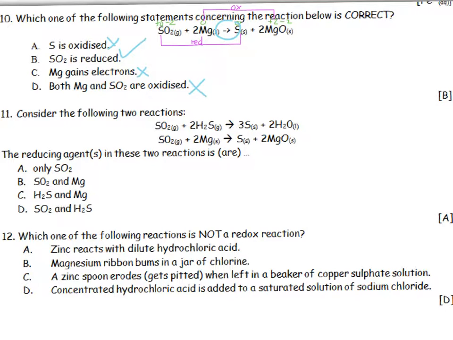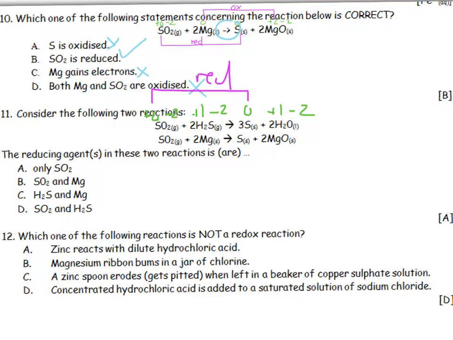Then consider the next two reactions over there. The one we've already done, because we've got it up above. Let's just take a look at the other one. It's also going to end up being plus 4, minus 2, plus 1, 0, plus 1, minus 2. And I therefore can say that in this case sulfur went from plus 4 to 0, and in doing that it has been reduced. So the reducing agents are the things that got oxidized.